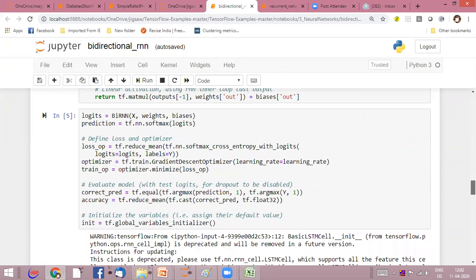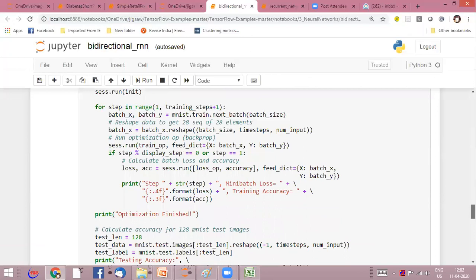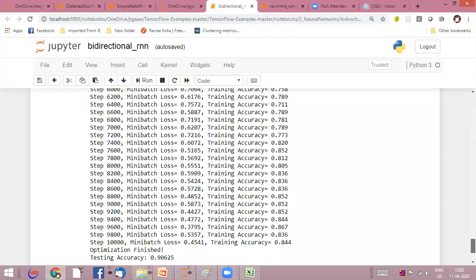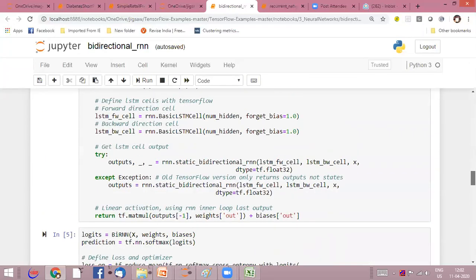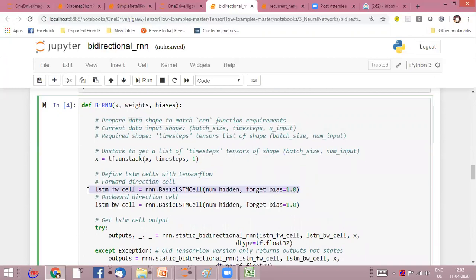And what we've seen is the final accuracy is close to 90% in terms of prediction. So this is the example of the bidirectional LSTM. You can imagine here what we're talking about is the forward cell as LSTM, the backward as another LSTM, and using that to predict the output class.